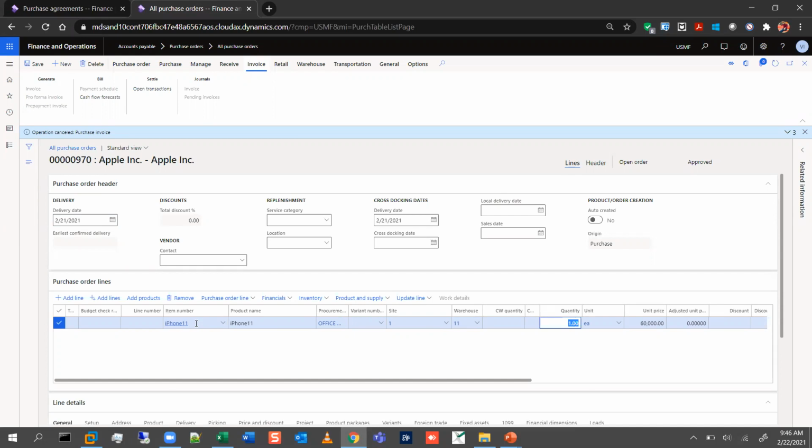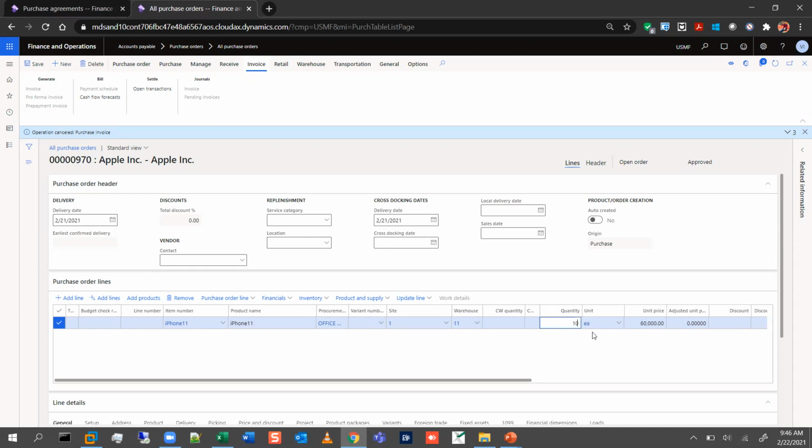Now I have the liberty, because quantity and unit price is something that I am going to define. As far as the purchase agreement is concerned, it is only going to track the total amount. So it's on my hand what I should define. Let me say I can buy 100 pieces at like $2 each. Not an issue, it's totally fine. Let me put something reasonable.